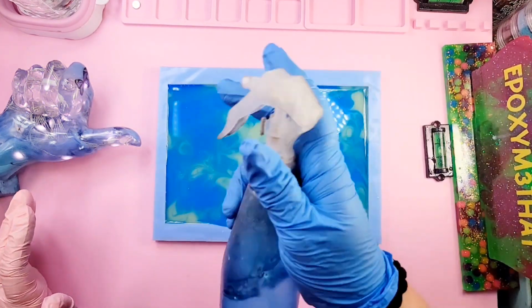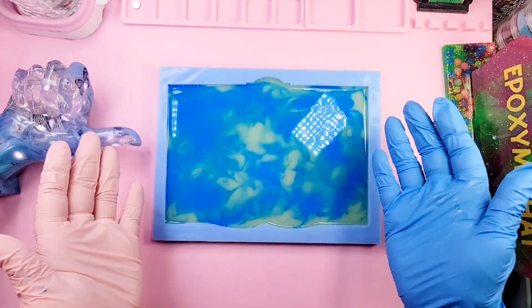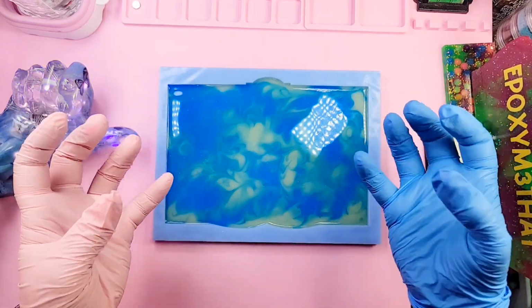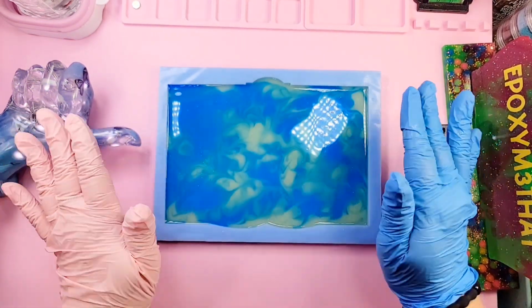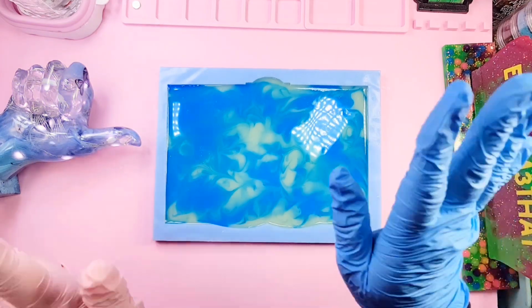Okay, now I'm going to spray some alcohol in the mold. And then I will see you back in maybe about 2 hours from now, when it gets to a sticky, almost firm state, but not fully cured. And then we're going to drop our magnets in. So I'll see you back.